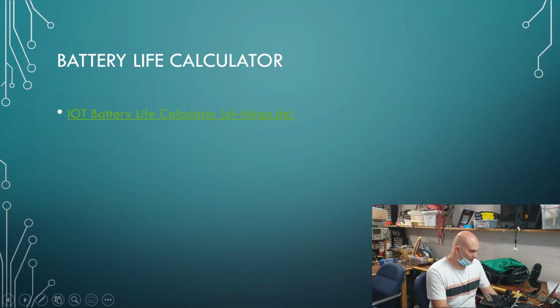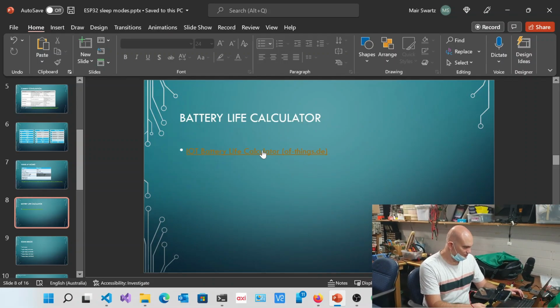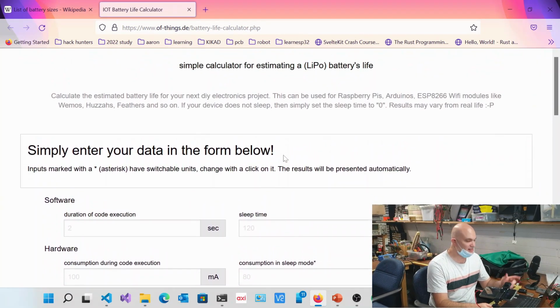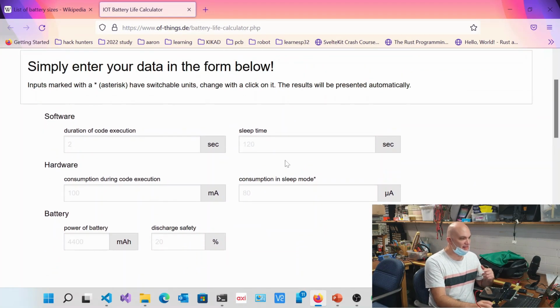Okay. All right. So let's have a look at this. This is pretty interesting. This is essentially a little calculator that you get online, and it does the exact same calculation that we looked at before, except it takes sleep into consideration.